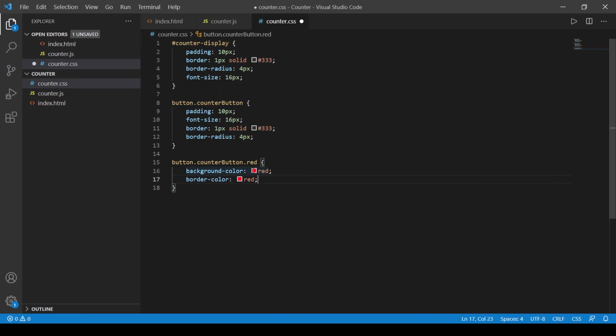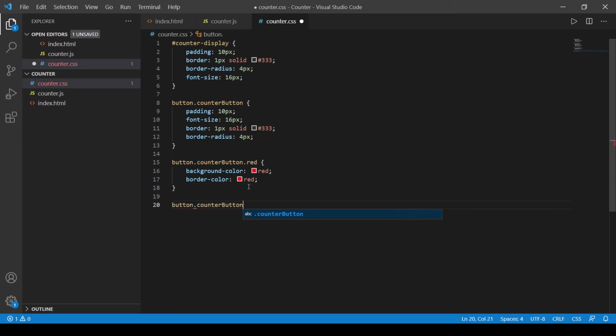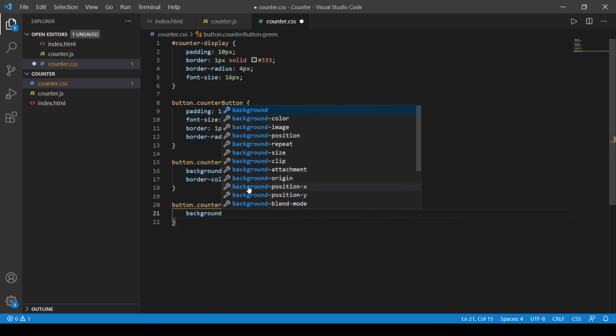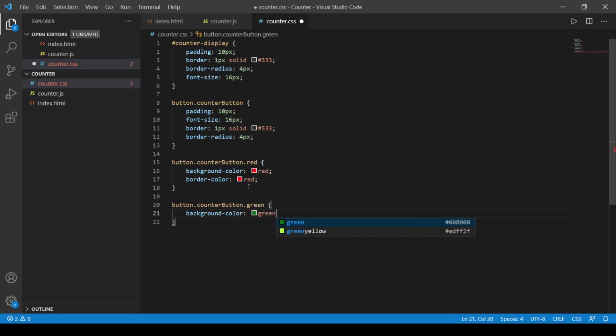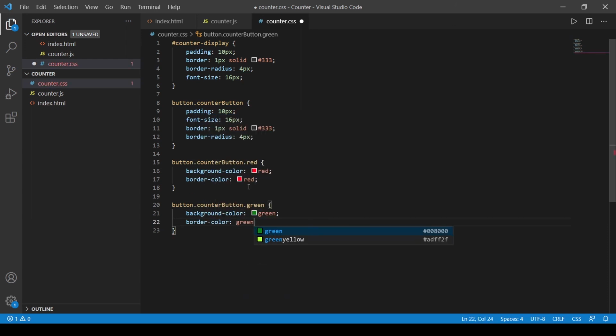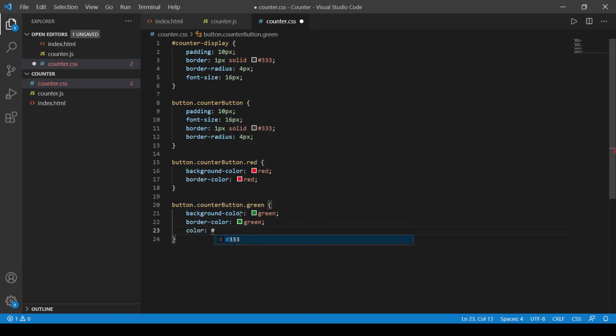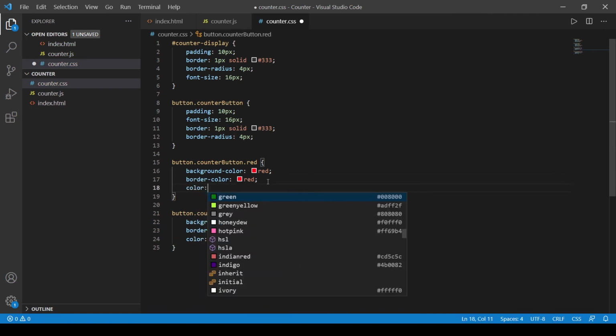You can also use the color picker if you're using VS Code. So lastly, we're going to create that green button. So we're going to say button.counterbutton.green once more with the background color, let's go with green, and the border color of green. And one thing I forgot, we're going to change the text color to white just to make it look a little bit better.